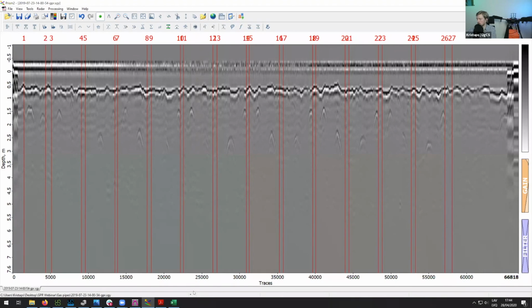There's another question about detecting some non-metallic pipelines. It is possible, but in that case, let's say if a pipeline is made out of plastic, you won't be able to detect the pipeline itself, but you'll be able to detect what's inside of the pipeline. So in case you have a pipeline with water running through it, then the GPR will be able to detect the water, provided that the pipeline is of sufficient diameter. And again, this does depend on the depth.